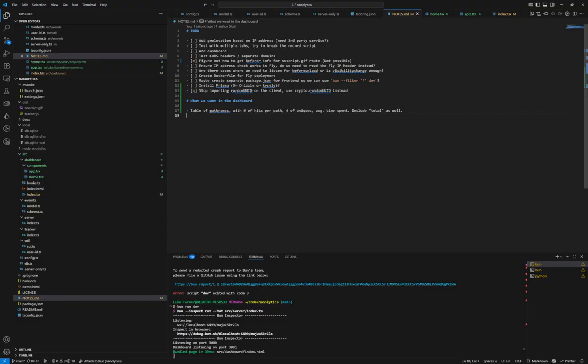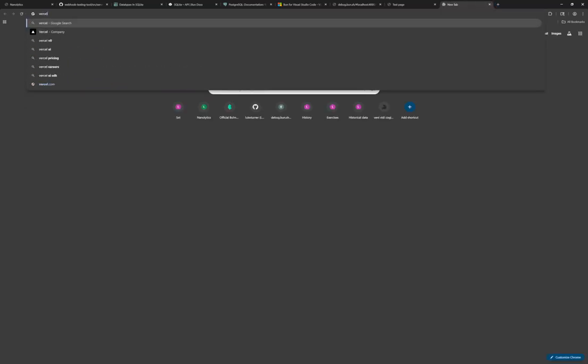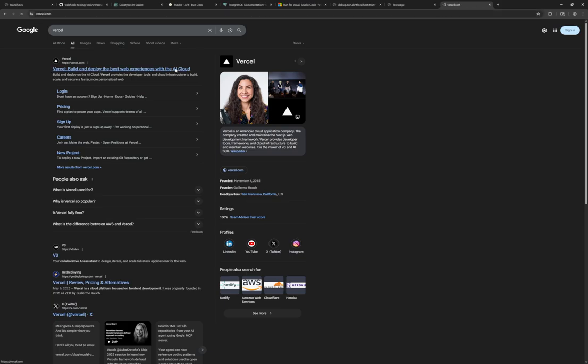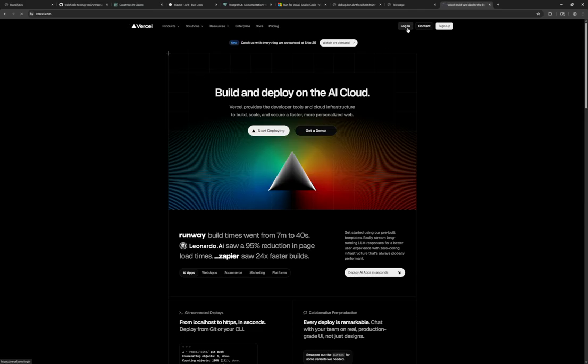Have I seen Vercel's analytics dashboard? Quite nice, very simple. Have I? I did used to use Vercel, but I switched off it. But I might actually still have an account. Let's see if I can just log in with my GitHub account here.